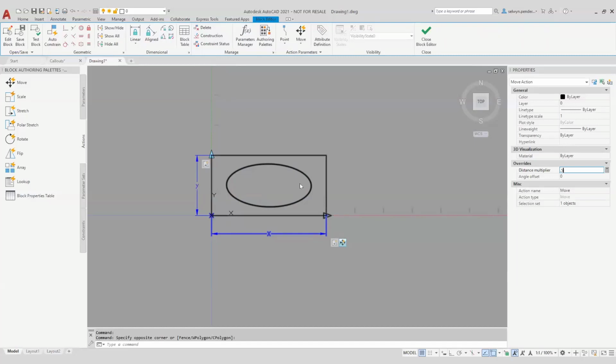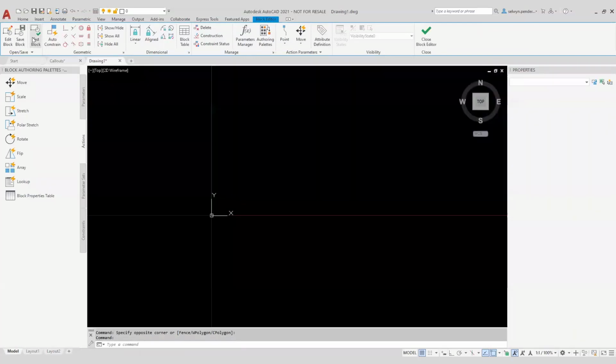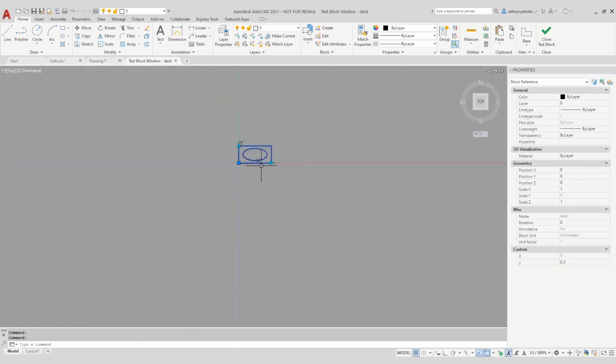If you're moving the base, the furniture, a meter, the sink will only move half a meter. So test the block once more. Click on our block and we'll use this grip here once again.